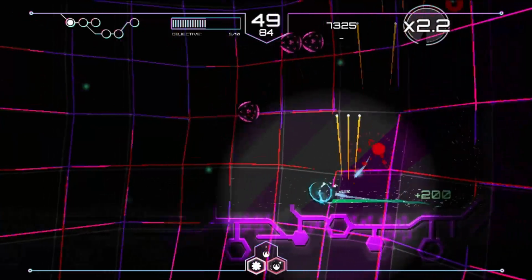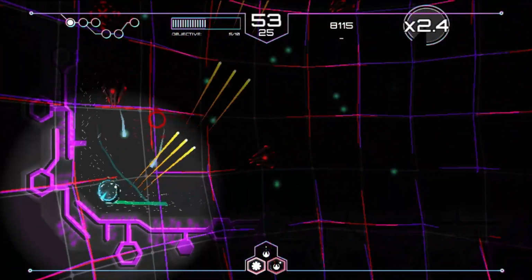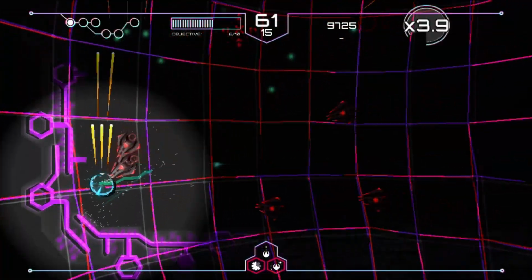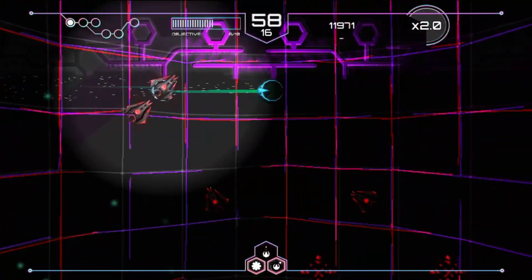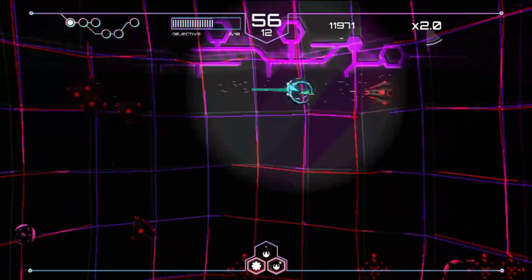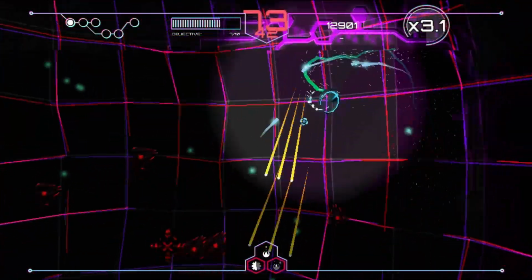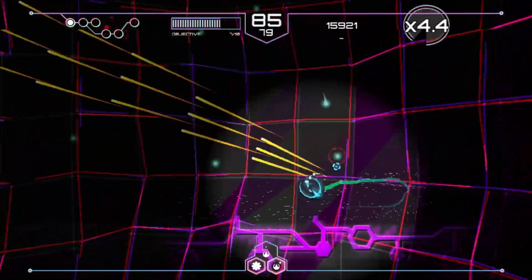You've got 2 sticks to work with, obviously. The left one moves, the right one shoots. You can also use the L and R buttons to activate your special weapons. So I activated both of my defense... Oh, God damn it. I activated both my defense drone and my bomb there. And these can only be used after a certain cooldown, and you can see the cooldown down the bottom of the screen there. Top middle of the screen's your life.